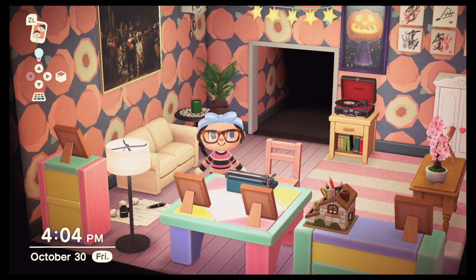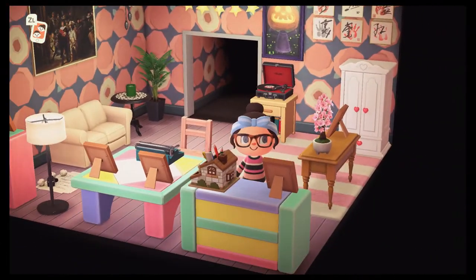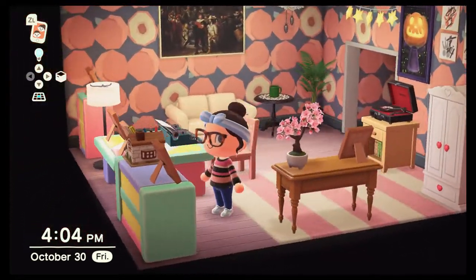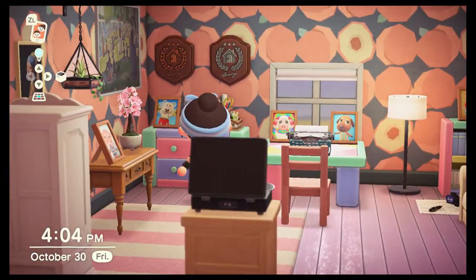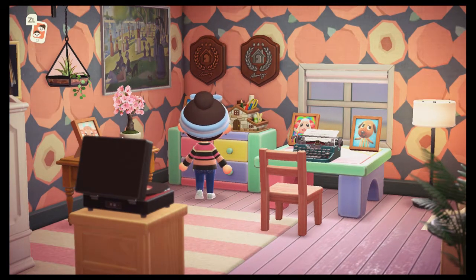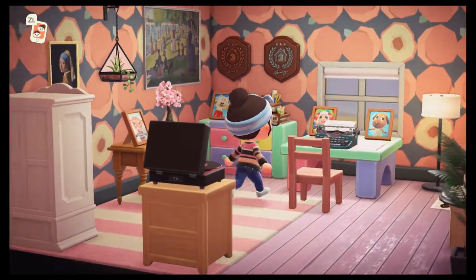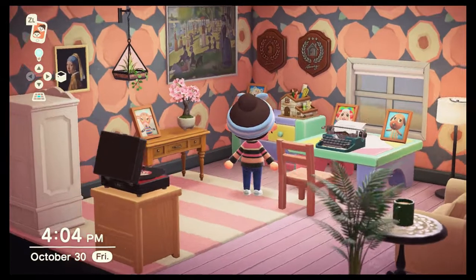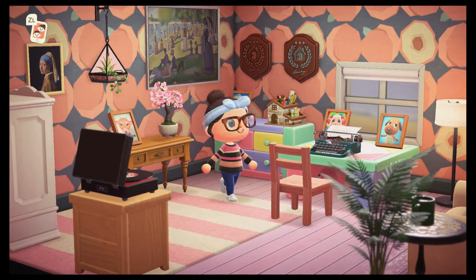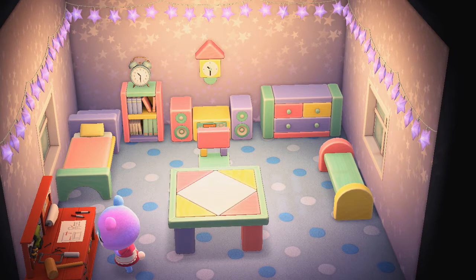So you can see my little wooden bookshelves right here next to the lamp, and right here, or well, technically that's a drawer, but these are both wooden block furniture type, so you can craft them. This is the wooden block dresser, and then that's the wooden block bookshelf, and you can customize them to be matching colors like your wooden block table. These also happen to be the same colors that Judy has for her wooden block furniture.